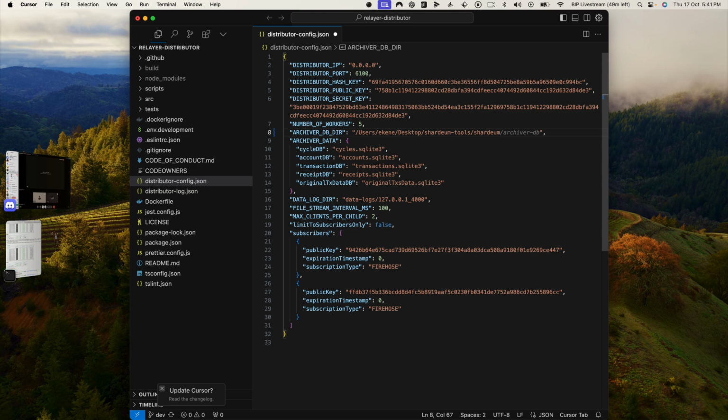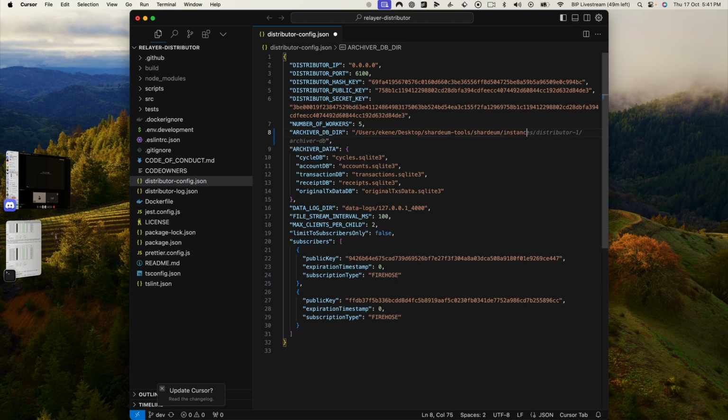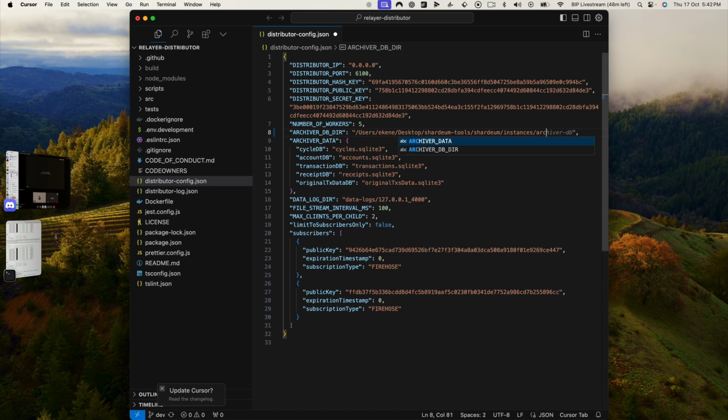So this is one of the initial configurations you have to make to the distributor, and then I want to point to the, I think it's the archiver.db. So this will be archiver.db 4000.